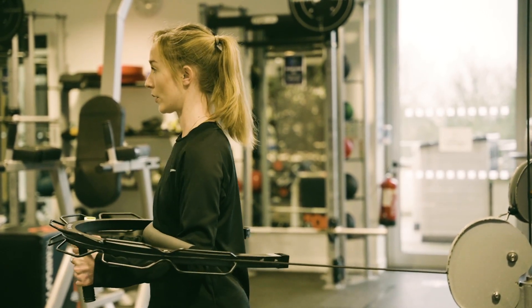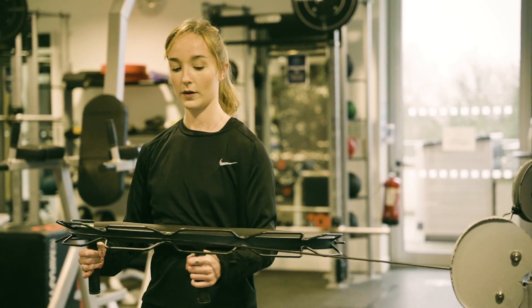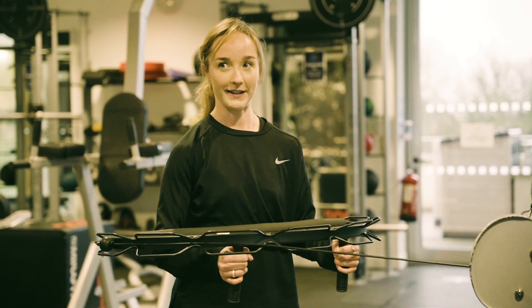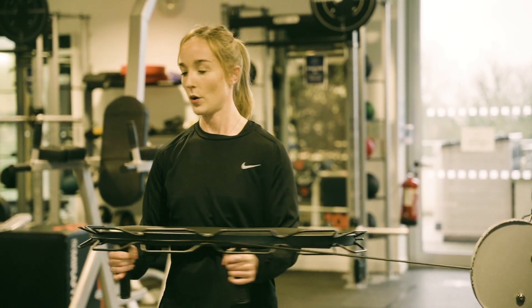The best thing about it is it's for every level, to be perfectly honest. Core training is really important and lots of people struggle with ideas, especially when all we think of is sit-ups and crunches. Everyone always thinks six-pack when it comes to core training — it's not that at all. It's about whole-body function and it's so important for everyday life, so with the musha anyone can use it.